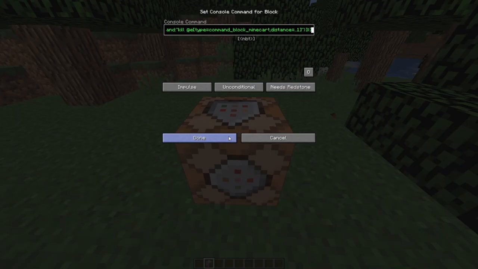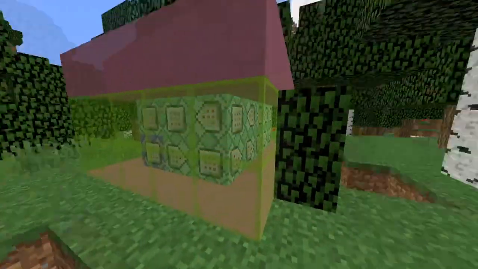So once you type the commands in, you just turn it on and boom, Shrek is in Minecraft now.